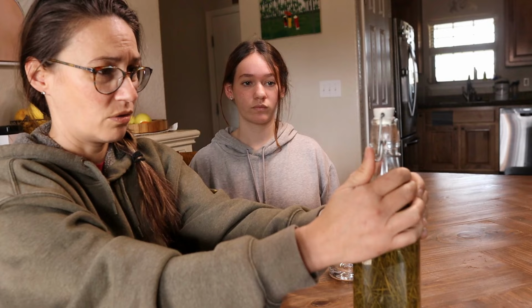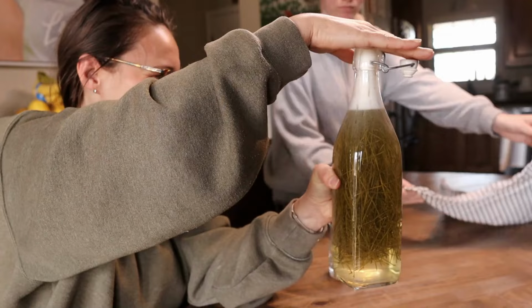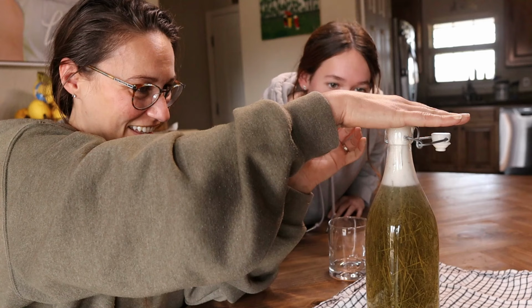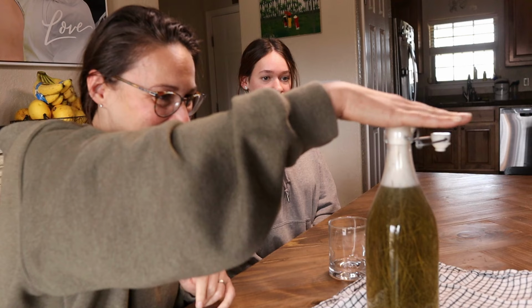Let's see. Ooh! Look at that, that's amazing. Oh no, oh no, oh no, oh no. Bring a towel. Okay. That is awesome. Power of fermentation, I guess. That is awesome. All right, let's see how this is gonna taste.